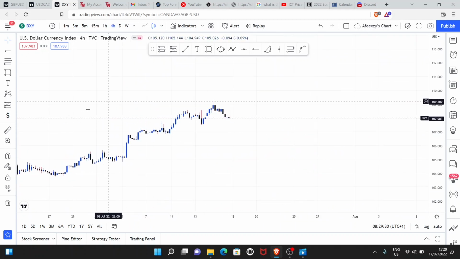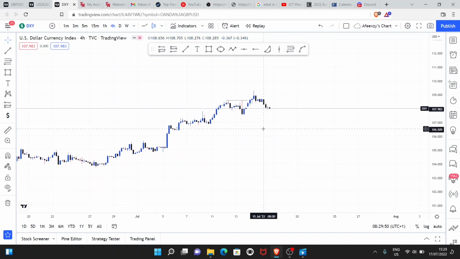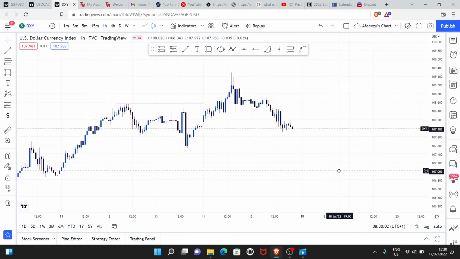So as for me, I'll see this as an equal high. I can see an equal high here. Also, I see this as a buy side liquidity grab, and it has also taken it out. So presently I'm a little bit bearish. I'm bearish on DXY, which also supports my EURUSD bullishness. I'm bearish on DXY. As you can see, this was what made the high on the 1 hour time frame.